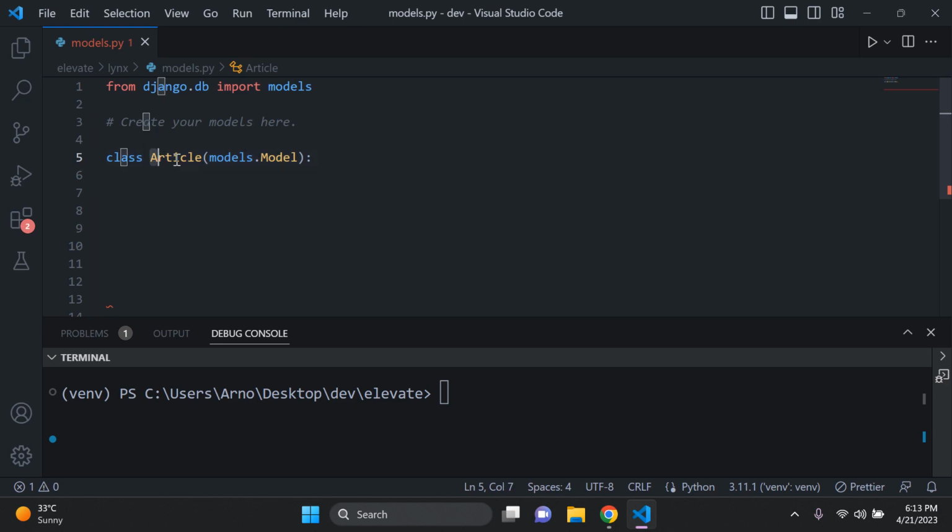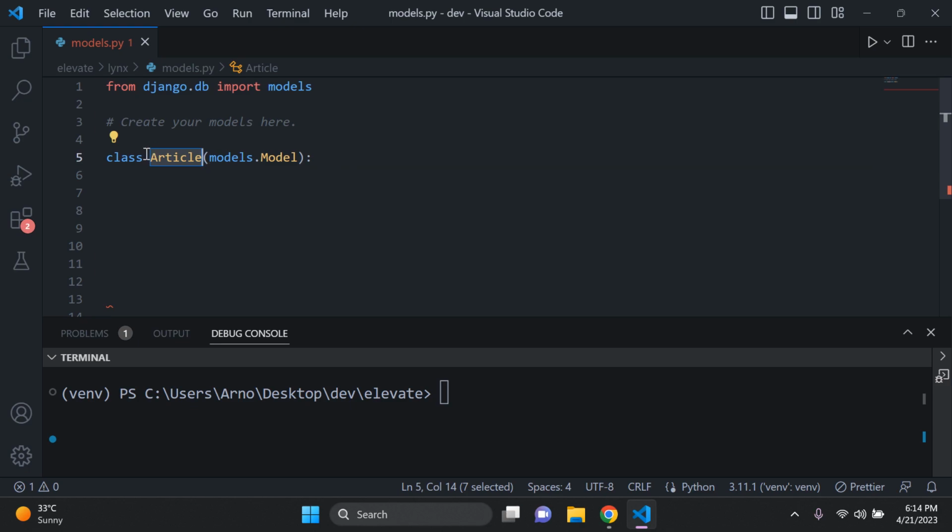So if you have an article here, typically you would have attributes or fields such as the title of the article, the description, when it was created at. Now, what you can also do, for example, is have something known as class Person or class Human, and then the attributes would be things such as eyes, height, race, complexion, nationality, something like that. Okay, so you could also have a class for the car. So remember, whatever you stipulate here as your model, essentially your class name here is going to be the blueprint for what you're aiming to manage.